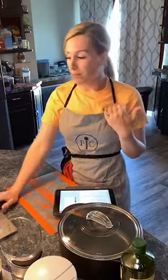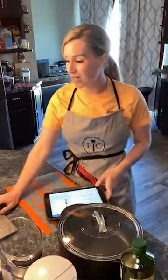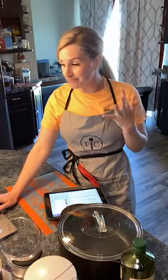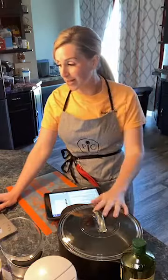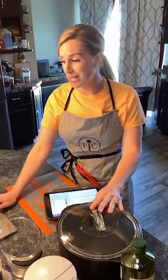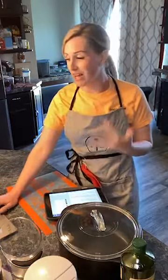I picked up some seafood today. So actually I am going to cook up some crawfish tails to go along with our pasta dish today, because my husband loves seafood and so does my 4-year-old. Yes, you guys, you see a Rock Crock today. For the first time ever, I am going to use my Rock Crock. What is exciting about the Rock Crock is you can use it in the microwave. So I'm actually going to be making this pasta dish today in the microwave, which I have never done before. So this will be something new to try.